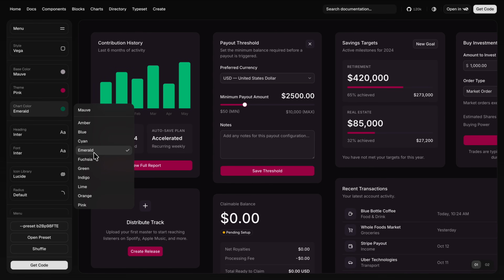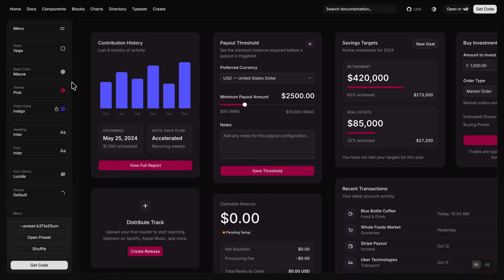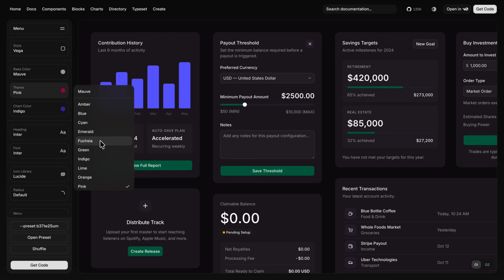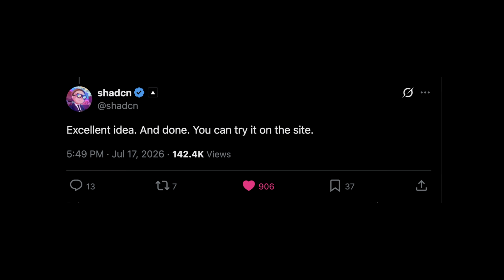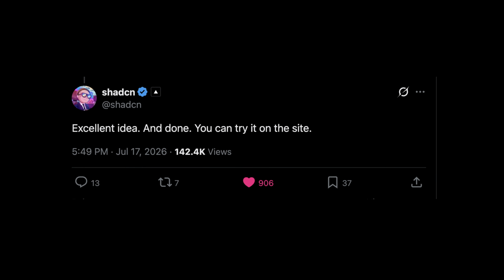But now there is a new create page where you can tweak the theme and see how all of these changes show up in the UI components. And by the way, if you're gonna be using this page after watching this video, I actually asked for a feature to be added here, which is that once you hover over any of the customization options, then you can see the preview live. That's something that I asked Shadcn for on Twitter, and he just answered, I don't know, within 2 hours or something like that, and just implemented it. Boom, it's done. So that was also pretty cool.